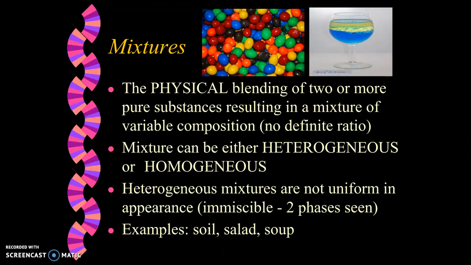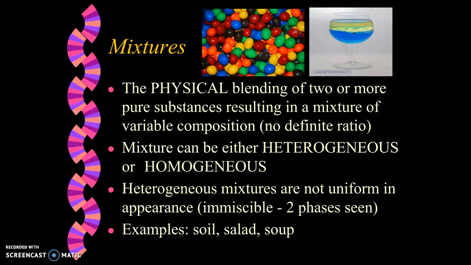Mixtures are when you physically blend things together. So when I take those substances, those pure substances, whether it's elements or compounds, and I just physically mix them together, I create what we would call either a heterogeneous or a homogeneous mixture. There's no definite ratio for it. There's no formula for it. You might read a recipe to make a mixture, but you're not going to be keeping track of the exact number of atoms in this and atoms in that. And if I add a little bit more flour to a cookie recipe, I'm still going to get cookies. It's not going to make it something different or something totally new.